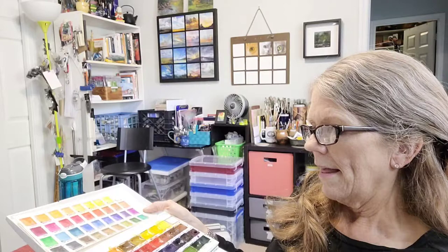The part of this that just saves me from frustration is sometimes when I close this, because they're semi-moist and they might be slightly damp, sometimes they catch on the ridges of this, and when I open it back up, then they come out of place. Or if I happen to drop it, it might come out of place. So I was so very thankful I had already done that when they did fall out, and I was able to get them back in order.